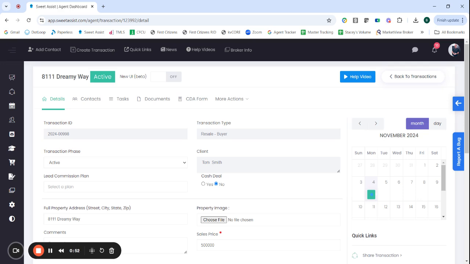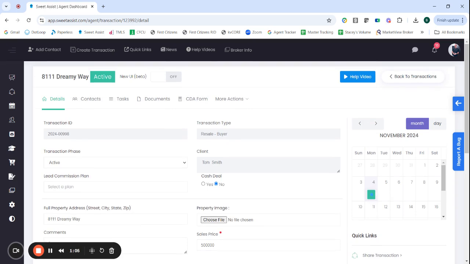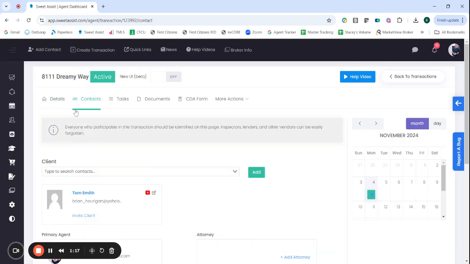But let me just show you, I've got a buyer transaction pulled up in here, a fake transaction. I want to show you how to add someone to the transaction if you're going to split the commission with them. So other than adding all the information where there's a red asterisk that will allow you to move through the process, then you'll come over to the contacts tab. And so in this fake example, I am the buyer's agent, and I'm going to be adding one of our agents to the transaction who I need to split the commission with.